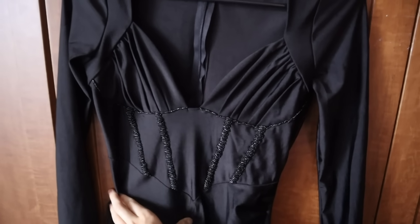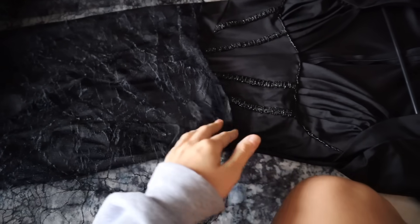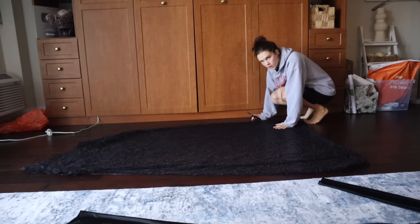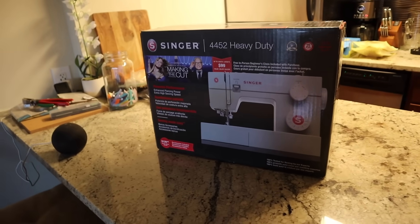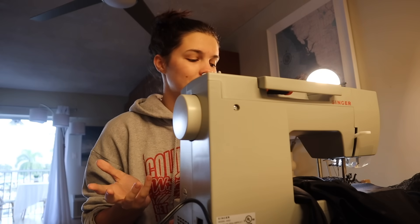I also have this Halloween mesh fabric and I want to figure out a way to add it because I think it would make the dress a lot more elevated. I'm laying out the fabric and trying to see where it looks best — it could look really cool all down the skirt, but I might need to add some up top too so it doesn't look uneven. I kind of like the placement on the sleeves, so I'm going to start there. I just got a brand new sewing machine because my other one didn't fare well in the move, so fingers crossed this goes well — it is way too late in the game to mess up the dress.